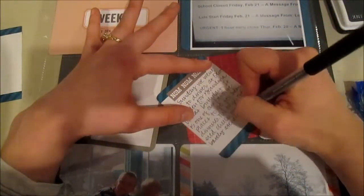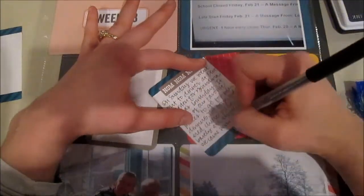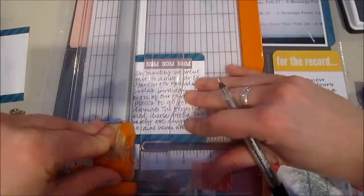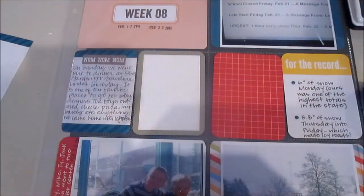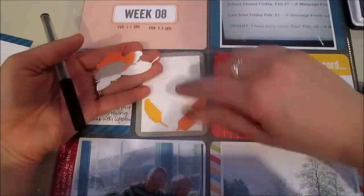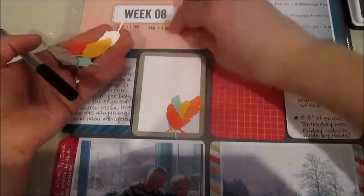One of the things that I usually try to do is vary my handwriting. I have kind of like this messy cursive that I use, and also my printing. The reason why I do that is because I don't want to have to just be stuck with one kind of printing through the whole album. I just kind of try to mix it up on every single page so that it looks like I did it on purpose.